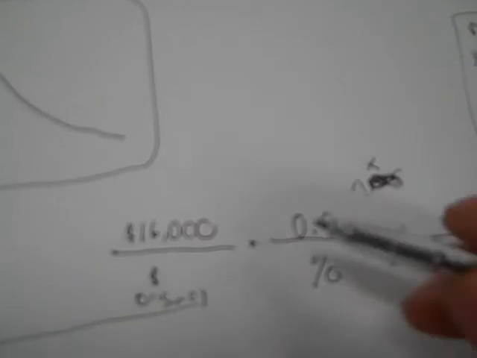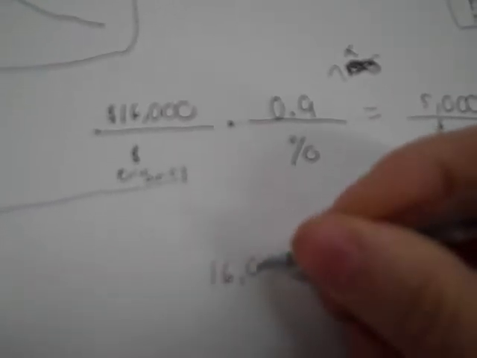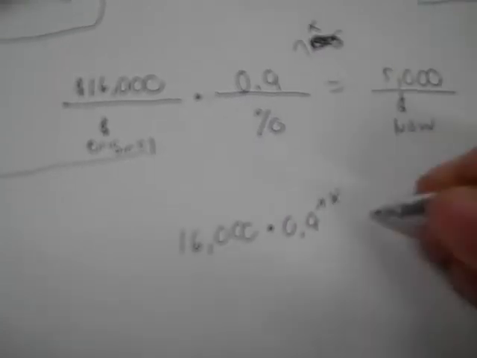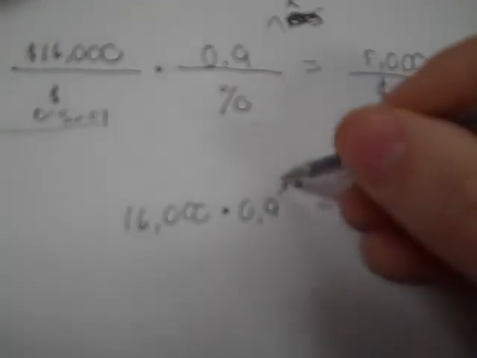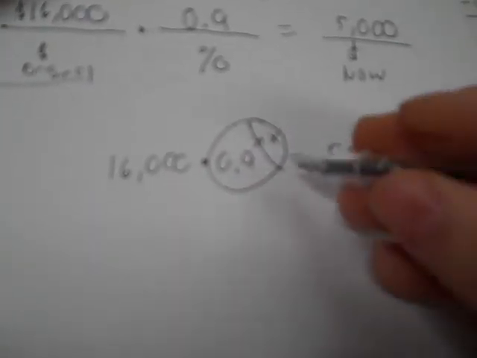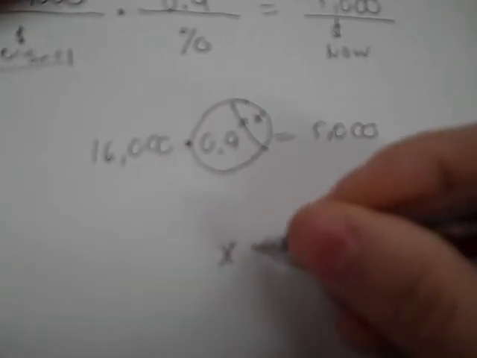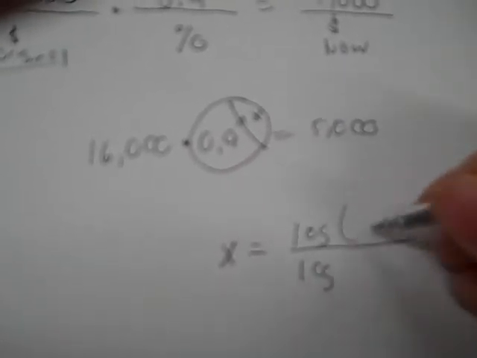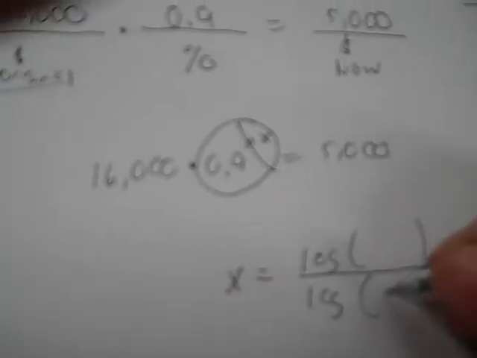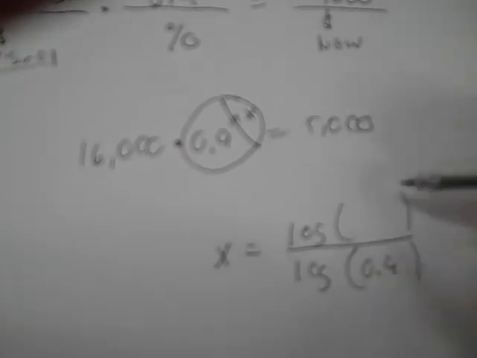Okay, so again, rewrite that equation. You have 16,000 multiplied by 0.9 to the X power equals 5,000. So now we're solving for X, and I see right away X is a part of the power. So circle the base and the power, split it, and then we can set that power equal to the log ratio. On story problems, I go right to log over log. I don't mess around trying to. So 0.9 in denominator.